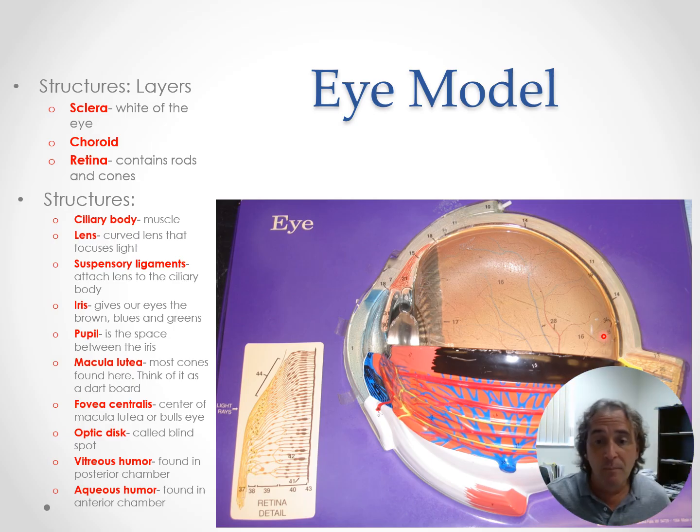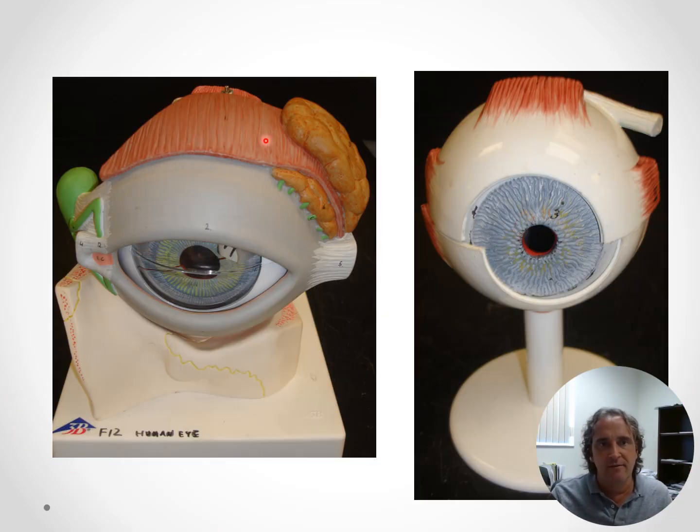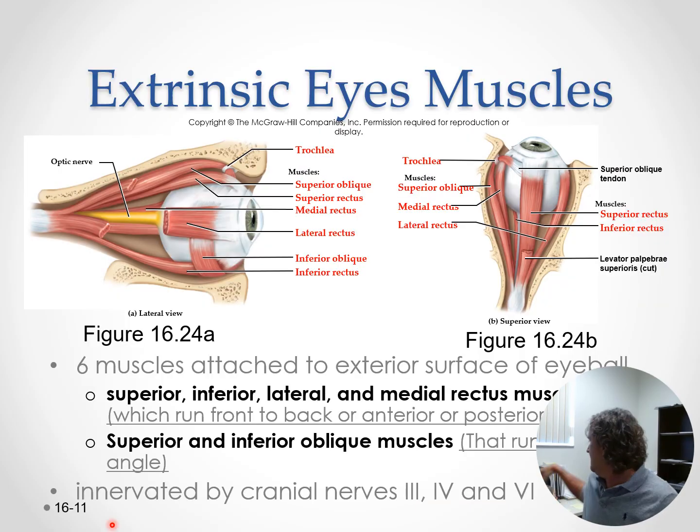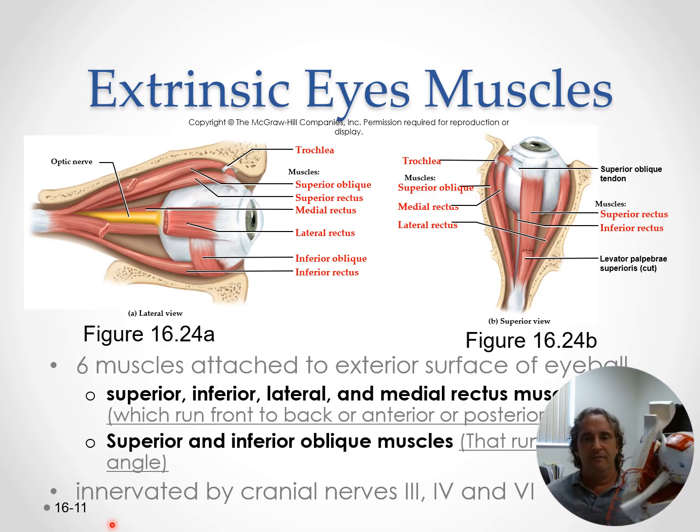So I won't be able to show you a good view of it because this is a small camera view, but the video that I have for the class will go through all of those structures in a lot of detail. We have many different models for this. We have these, they have different muscles. You can see the iris, you can see the lacrimal gland here, and that's going to be medial over here where the nasal bone is. You can see that's the pupil, iris, and then they have these muscles. These muscles are just as important as all the other parts of the eye. And here is the model you'll see for the muscles in the Gardens campus.